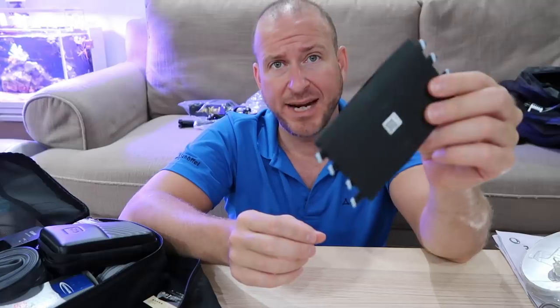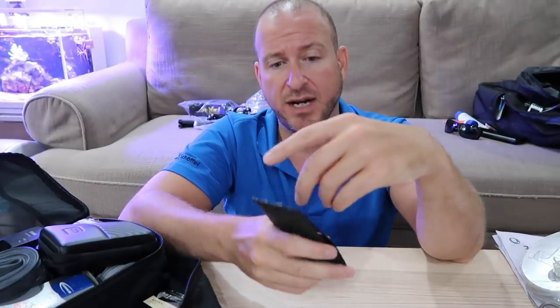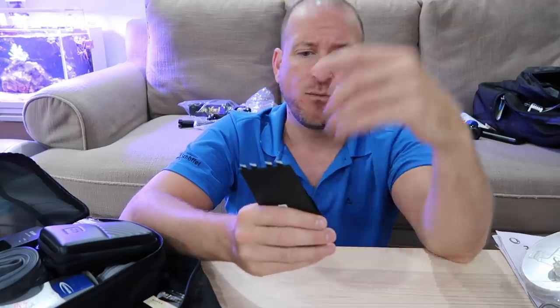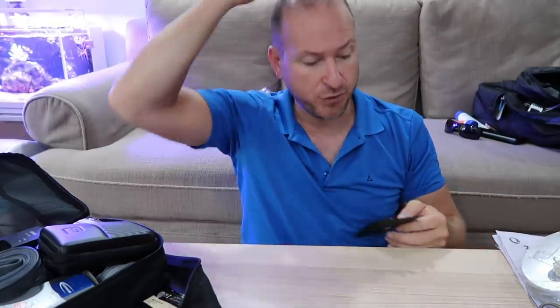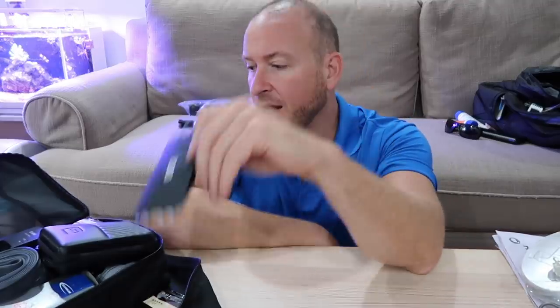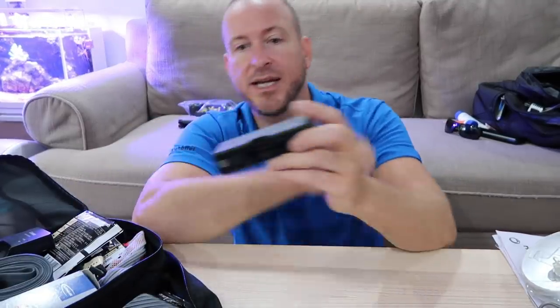I have four blades for the Mavic Air, my drone that I have. I had one side of blades, but there are two different blades. Some blades are designed to spin this way and other blades are designed to spin this way, and that counter-rotation is how the drone stays so stable. So I knew that I needed some blades, so I came back and got some.